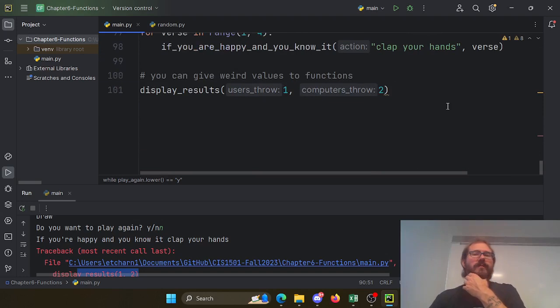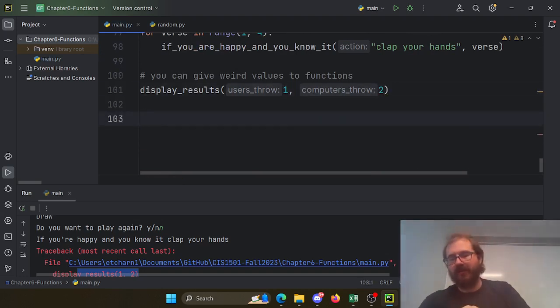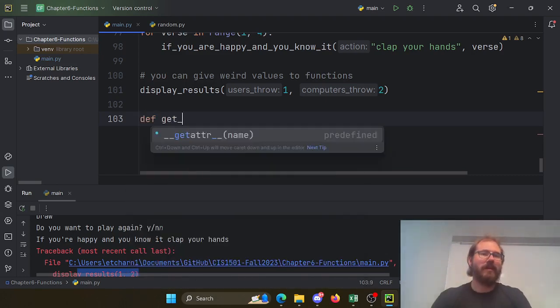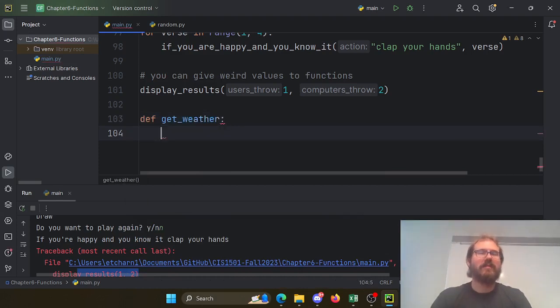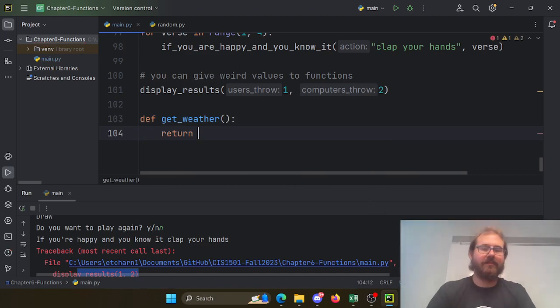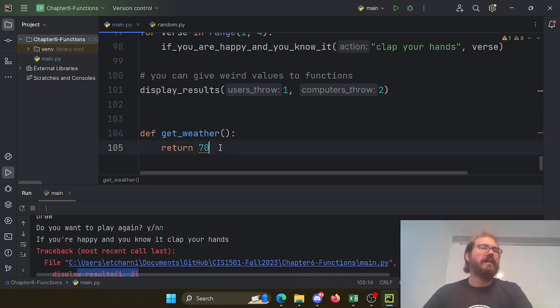So if we were to come up with another set of functions, another problem to solve, how about we have a function to get the weather? We're going to define a function, get_weather. We can do lots of different things. If we wanted to return the temperature specifically, we could do that. So right now, let's return 70. I've stubbed this function out so it's always returning one value, but it will exist and be available in Python.